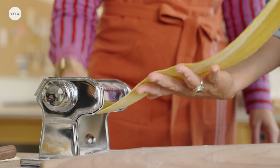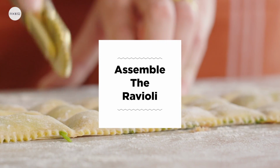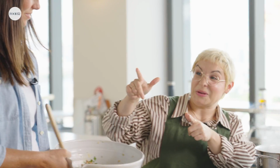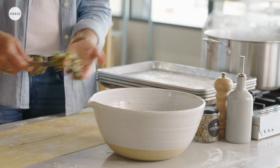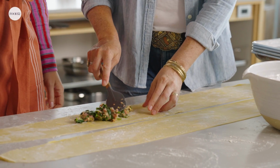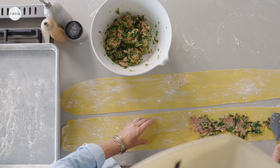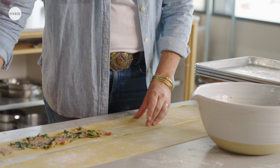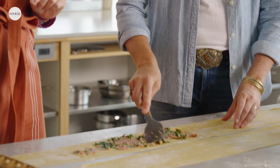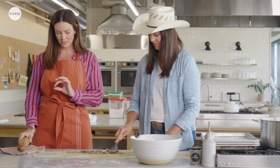Yeah, looking smooth. We're ready to assemble the ravioli. I'm gonna give you the filling, let you take the reins, and I'll be back. We'll have you come taste test. What we do is take some of this filling and then we just spread it along this ravioli. And it needs to be pretty thin. We wanna make sure we put about half of it in here and kind of stick to the middle so that the edges are gonna be able to stick to each other. So that when you press it down with this guy, it kind of makes little pockets.